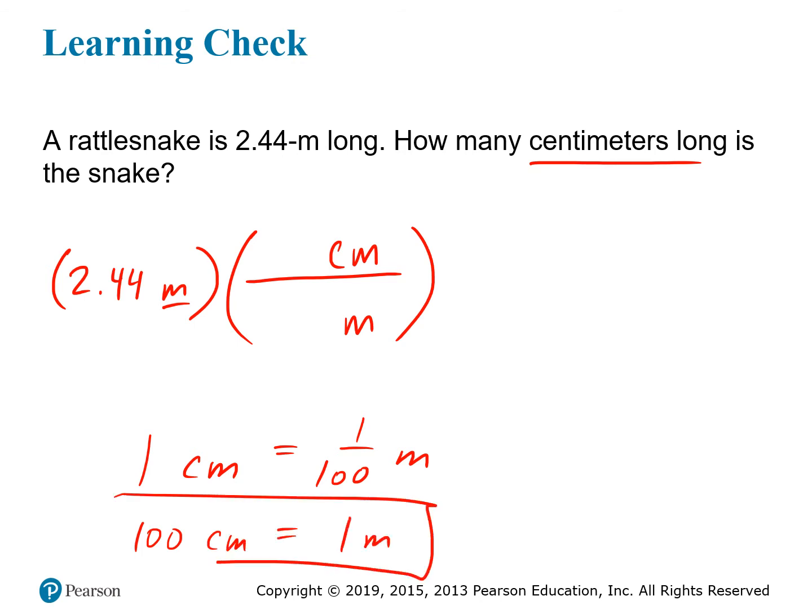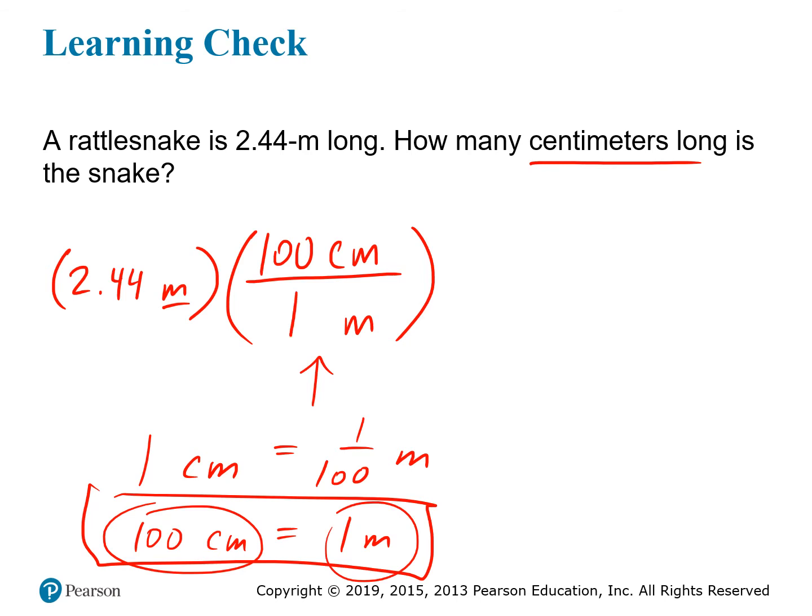From this equation, now all I need to do is fill these numbers into the conversion factor that I've already begun to set up. The top of the conversion factor is centimeters, so from the equation I take 100 centimeters and I put it on top. The bottom is meters, so from the equation I take 1 meter and I put it on the bottom. That means that the conversion factor that I need to use is 100 centimeters per meter.